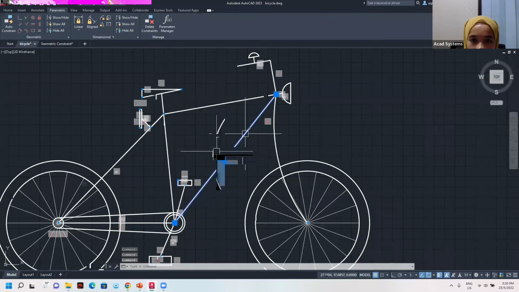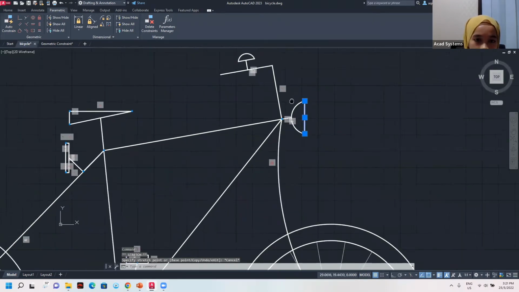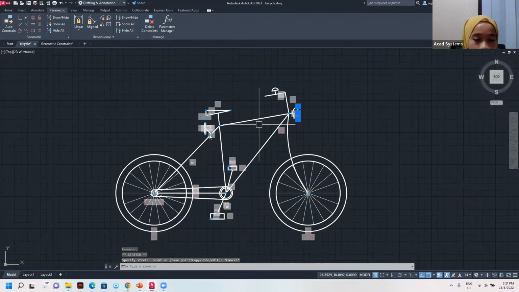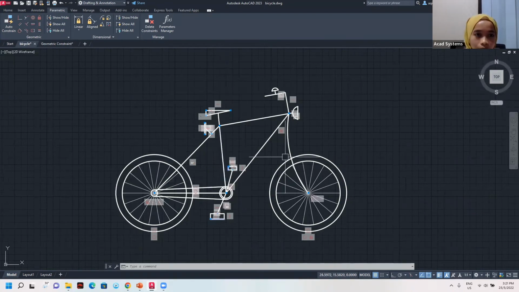So this, it still moves. So select this one. Okay, that's how I apply a geometric constraint to my sketch. So that's the example of how I can manage the geometric constraints in my sketch.